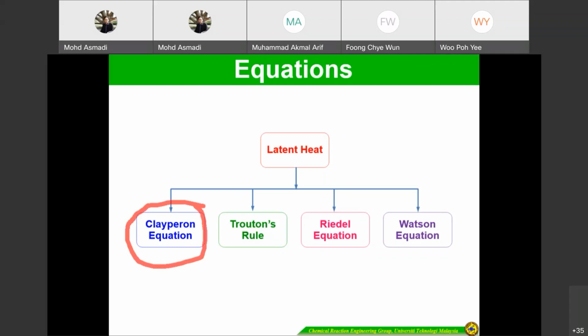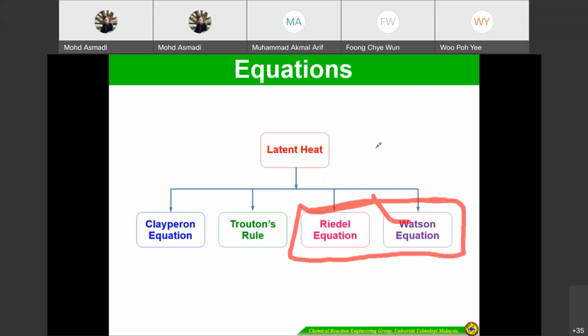But Riedel is the easiest equation. The Riedel equation is where we calculate the heat of vaporization at the normal boiling point. Generally we will combine this one with Watson. Watson is like a correlation. If you still remember, in chapter 3 we do correlations between the initial condition and the final condition. It's the same as the Watson equation. Watson is the correlation between initial and final, but we do use the information from the Riedel equation.